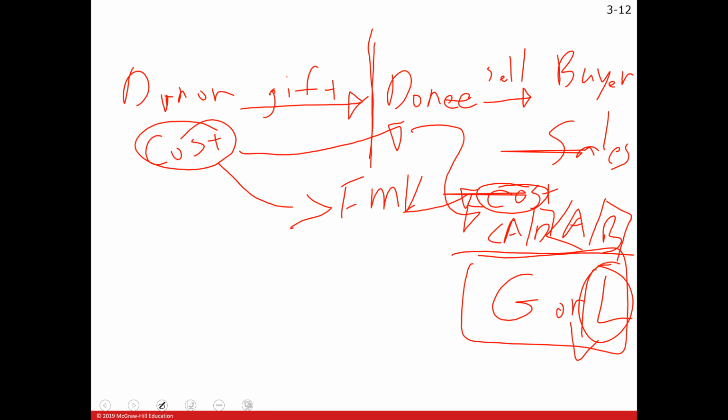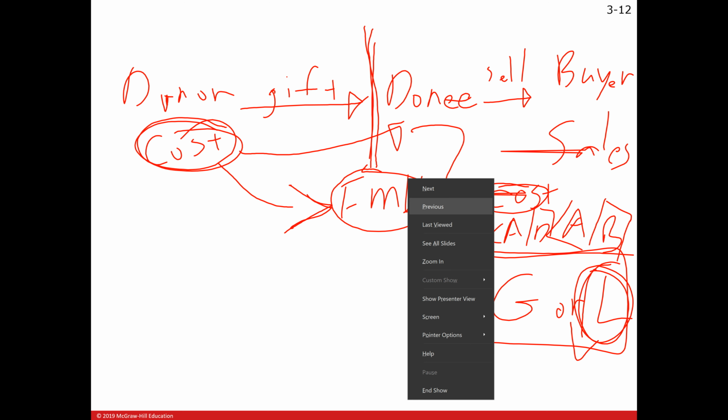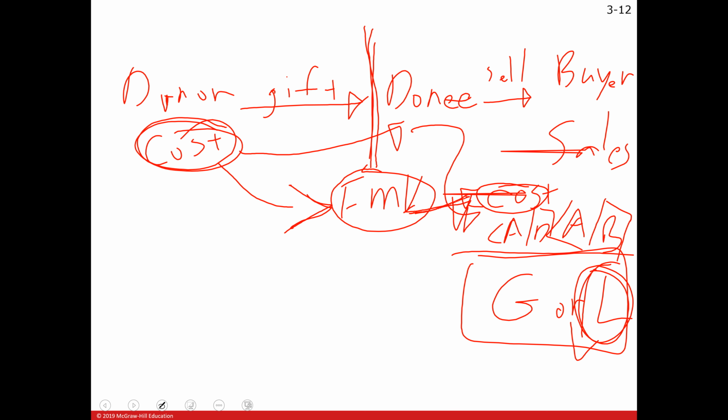Again, if you have a loss on this gifted property, you go back to the date of the gift and look at the value and compare that with the donor's original cost. And if that value is less than the cost, you're going to use that value as the initial cost here, reducing this loss, making the loss smaller. Otherwise, the initial cost here is going to be the initial cost that came from the donor. Okay, so that's a situation for a gift.